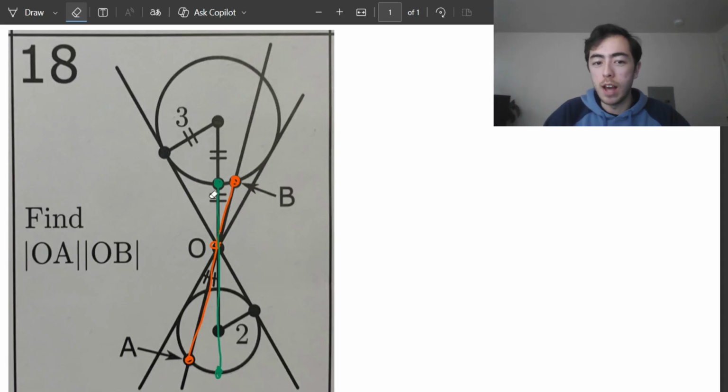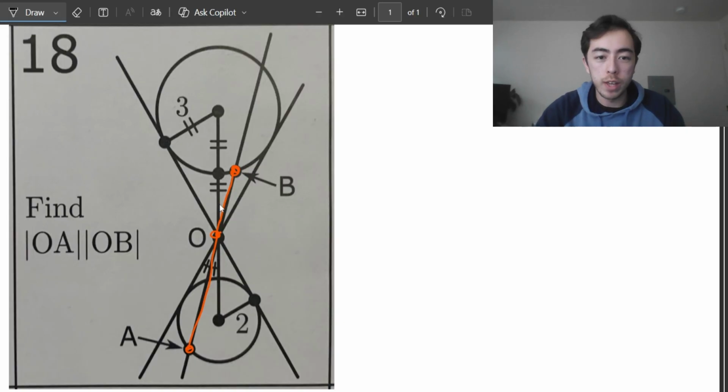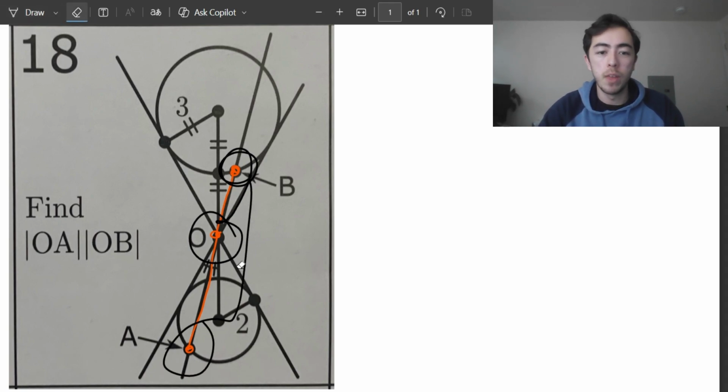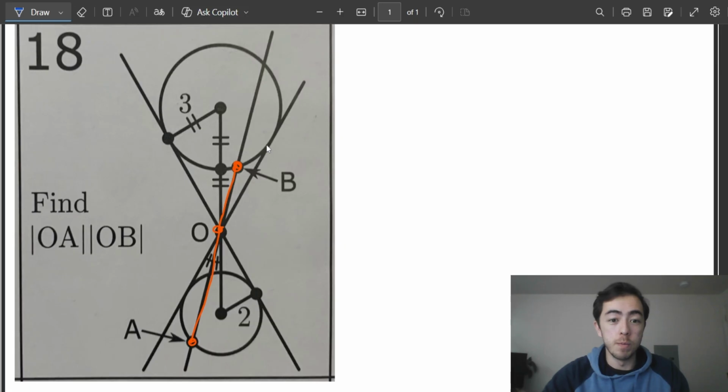So it seems like as long as we pick some point on the near side of one circle and the far side of another, we'll always get 18 out of this product. And I want to show that that's true, and it doesn't matter what angle we have right here, or I guess right here, those would be the same angle. But it doesn't matter what that angle is, as long as we pass through that origin point, land on the near side of one circle, the far side of the other, and multiply those two magnitudes of the line segments, we should always get 18. Let's start by just creating some variables.